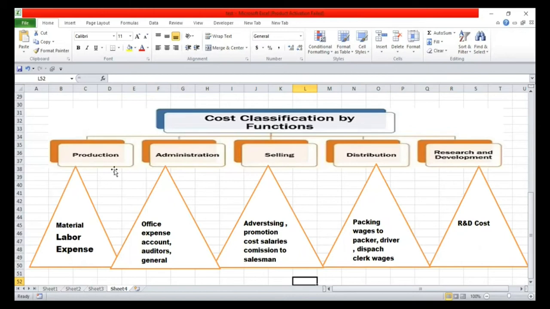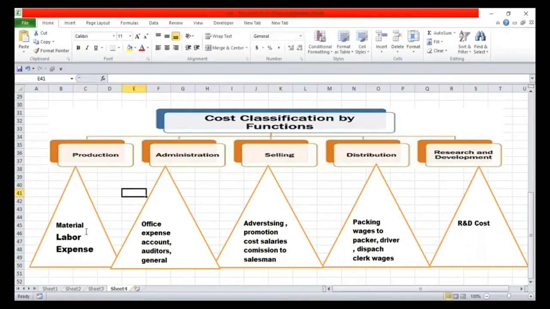Definitely for making any product we require raw materials. So raw material cost includes obtaining raw material and receiving it within the organization. This will be considered as raw material cost. Then we incur labor cost. What is labor cost? Labor cost means we require people who convert this raw material into finished goods.